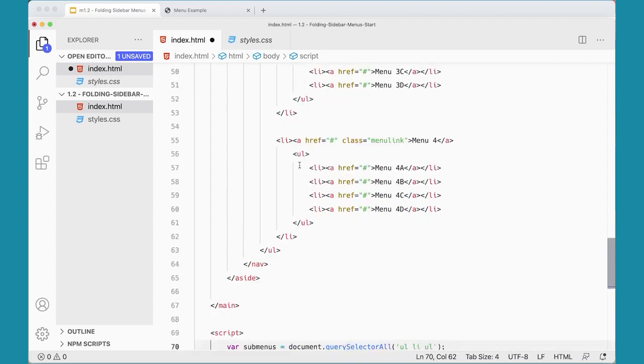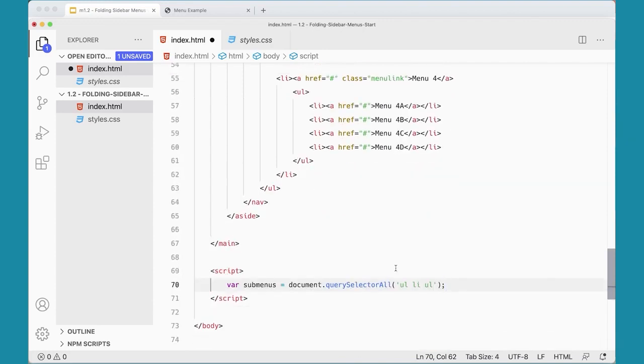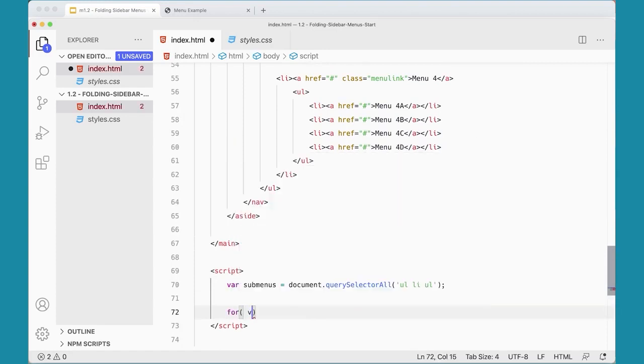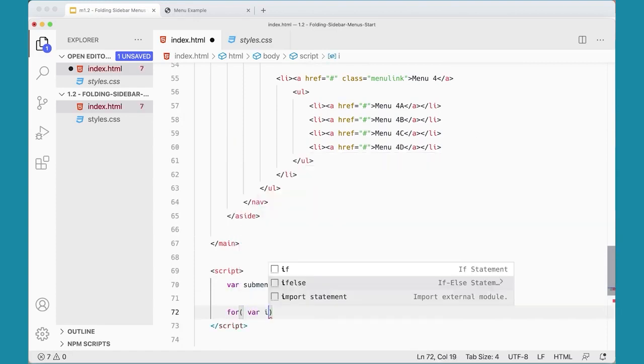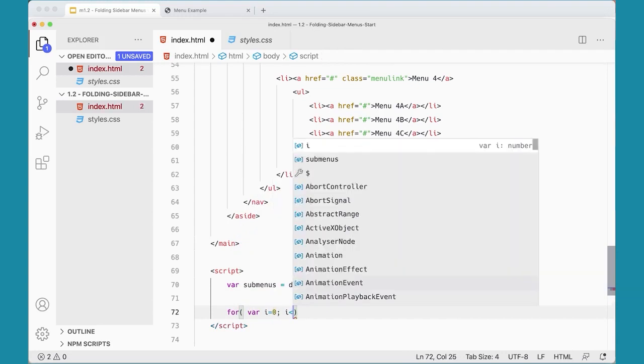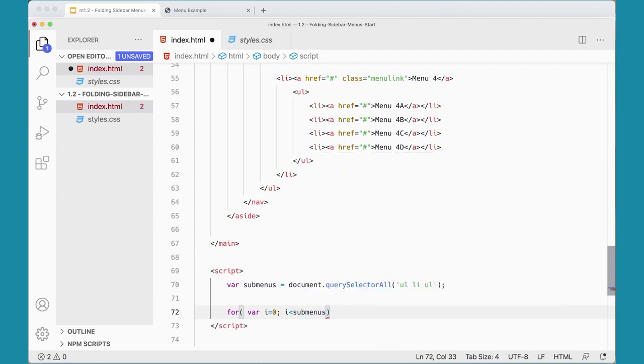So I'm going to get all of these and put them in here. And then I just need a loop: var i equals 0, while i is less than submenus.length, i++.